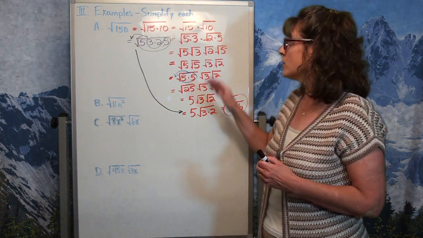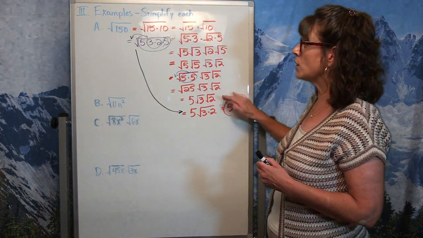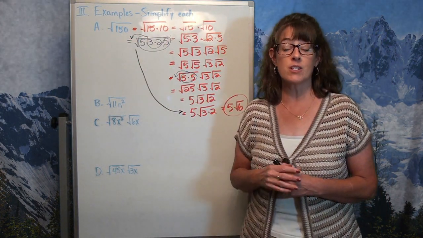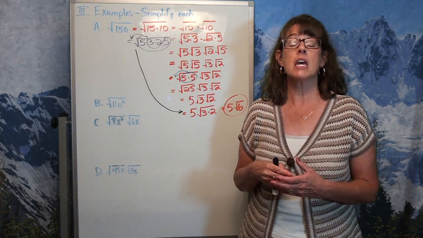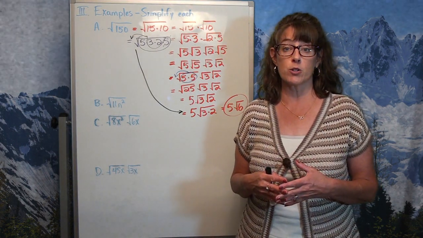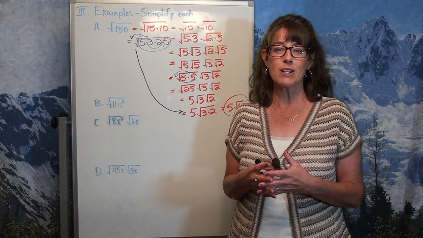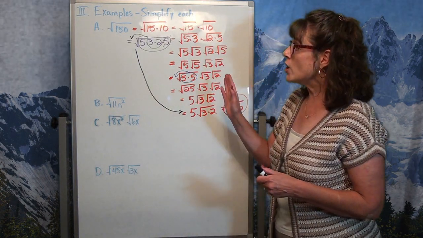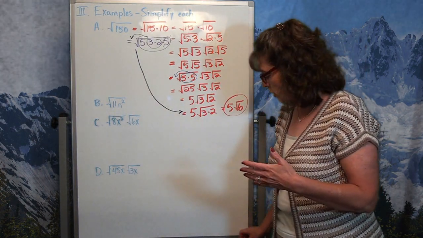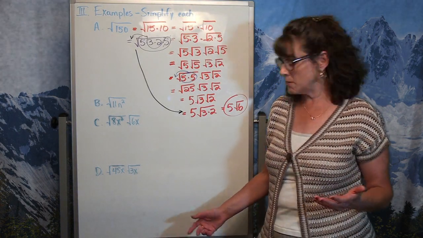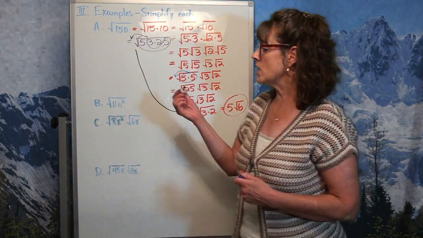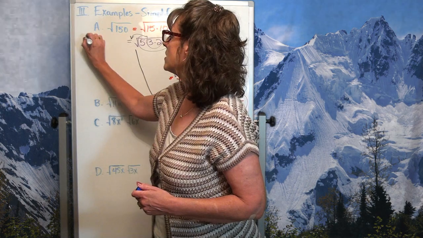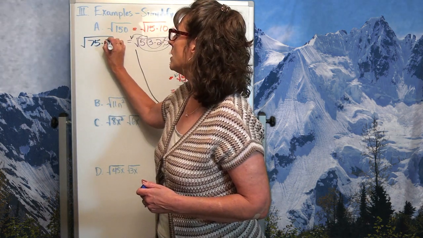But it was very important that you saw all these steps so that you would understand why you're allowed to take the shortcut that you're allowed to take. It has everything to do with that product rule. The product rule is just the greatest rule ever. So now I want to illustrate, what if you didn't think of 15 times 10? What if you were one who said, I thought of 75 times 3?